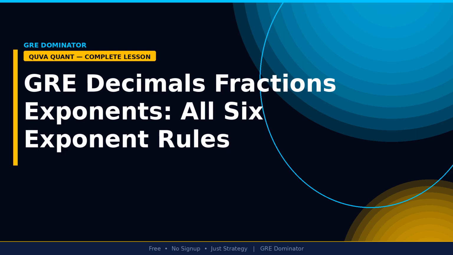Exponents, roots, and fractions appear on every GRE quant section. The 6 exponent rules and the order of operations rules are the foundation of all algebraic manipulation. The most critical point: the product and quotient exponent rules require the same base. Different bases cannot be combined using these rules. Knowing this one restriction prevents the most common exponent error.